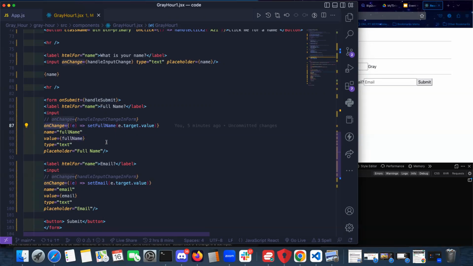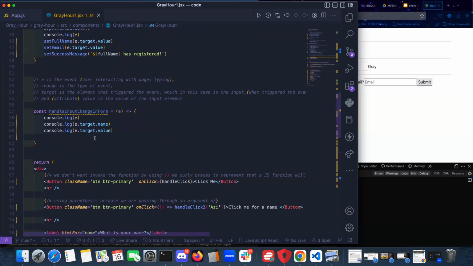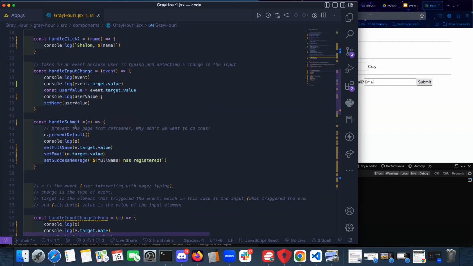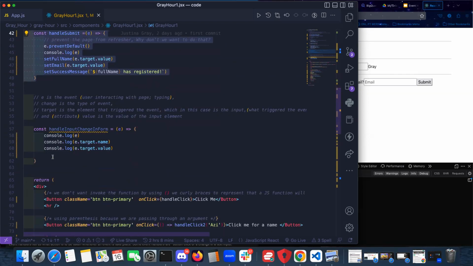Cool. So here we would want to have an onChange and an onSubmit function, and that is normal. My handleSubmit here is doing something regular, and I also have my onChange form.